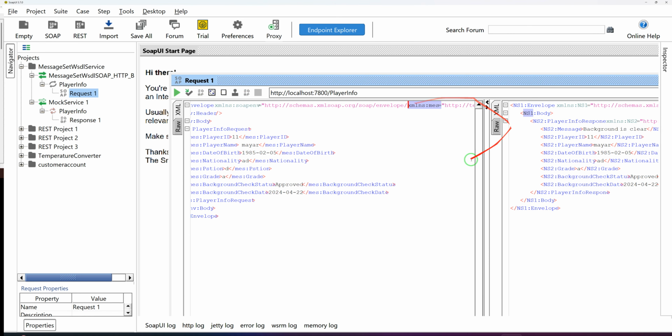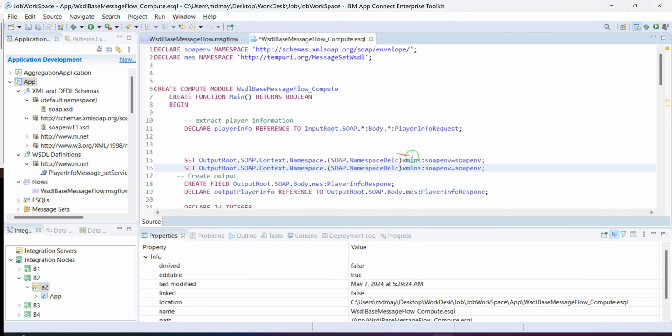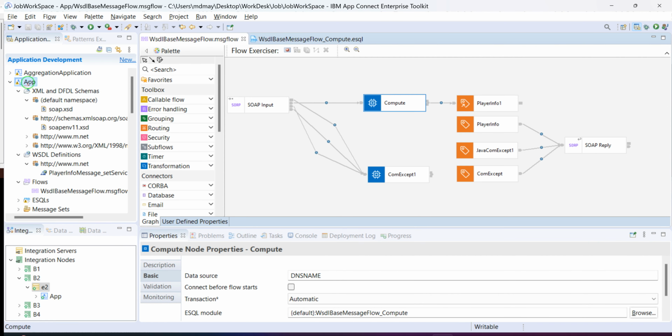We use that one, clean those up. Okay, now it's fine. So let's run and deploy.